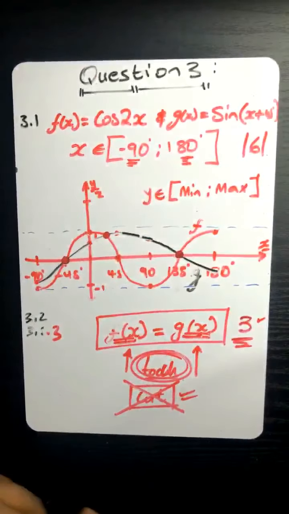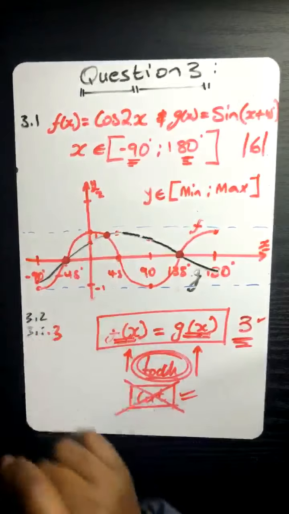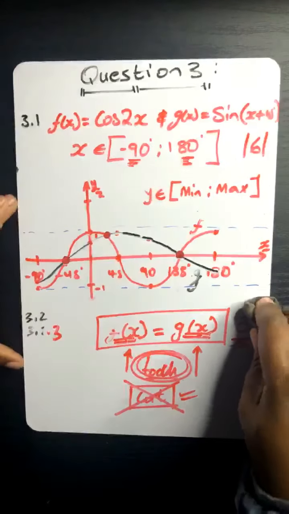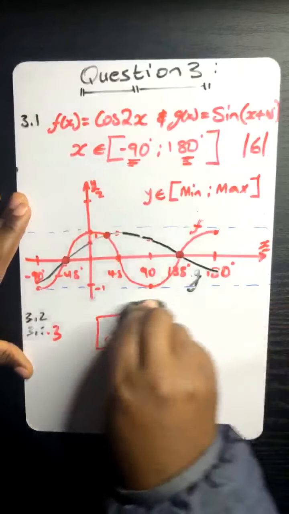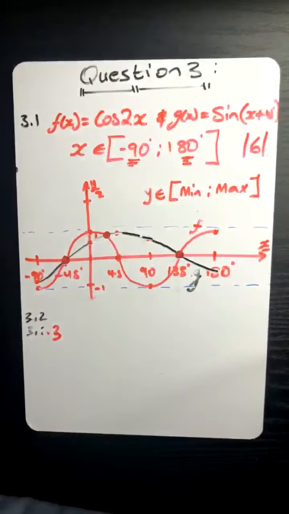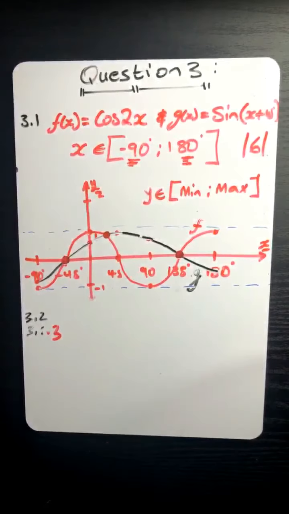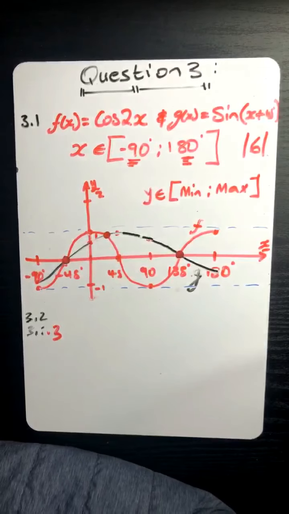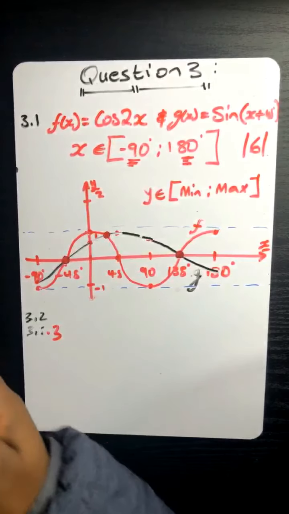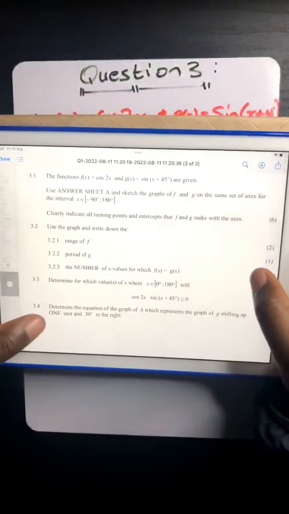So that is why I was saying, just make sure that when you plot or when you sketch, you have your graph accurately plotted over there. Because if you don't, you won't be able to use your sketch to answer the questions based on your sketch. I hope everyone is happy on that. So now let's move to the next one.